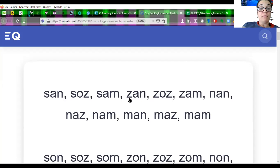I say, will you bunny hop with me? And they go, yep. Okay, let's do it together then. Z, ah, zan. And I'm pretty much answering it for them. So with that student that has really no clue, I'm just modeling. Let's do this one together. And they still could be making different sounds, but I'm still modeling. So it's not hurting anything. And it's cute because they think that they're saying it with you correctly. They hear you say Zaz and they're like Zaz. They act like they know.